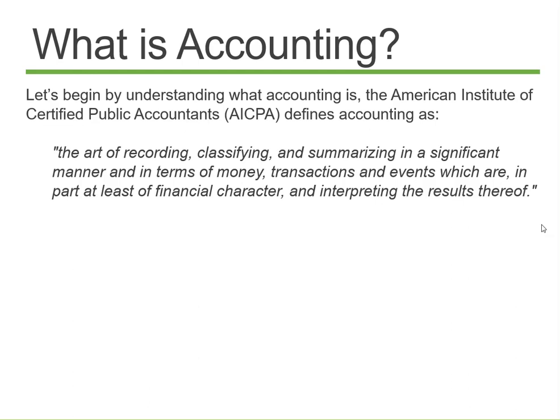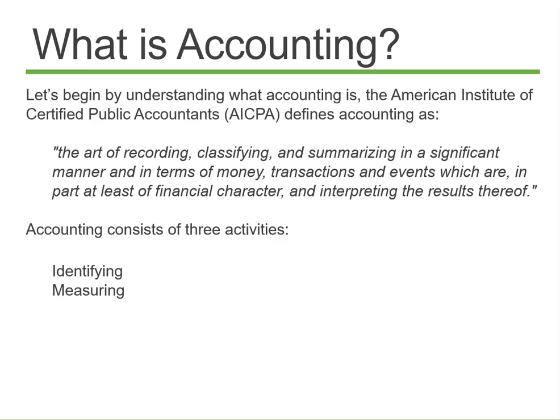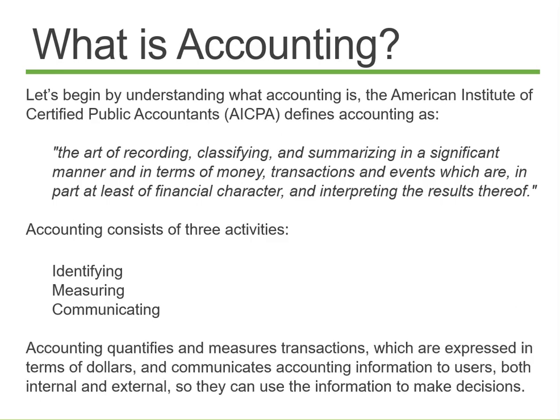To simplify that, accounting consists of three activities. First, identifying transactions, measuring the transactions, and communicating the results of all of the transactions for a period of time. So accounting quantifies and measures transactions which are expressed in terms of dollars and communicates accounting information to users, both internal and external, so they can use the information to make decisions.